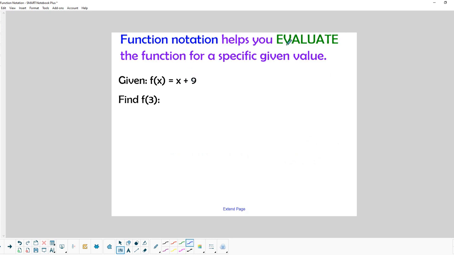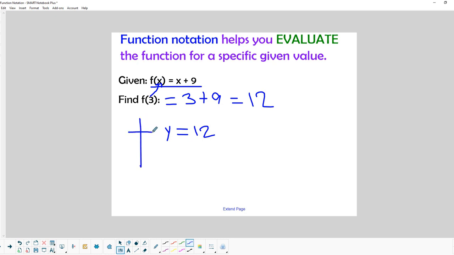Okay, and then another way that this helps us is if we have it in function notation, we can say, all right, what would be the value of this function for x if we put the number 3 in for x? So that means we go to the actual rest of the function and say, okay, what is 3 plus 9? Because we put in 3 for the x. And that just equals 12. Or if we had put in y there first, then y would equal 12 if we had put 3 in for x. We might remember doing these little tables of values.